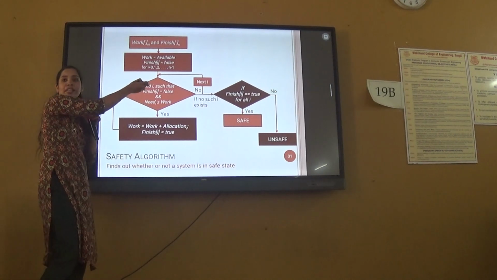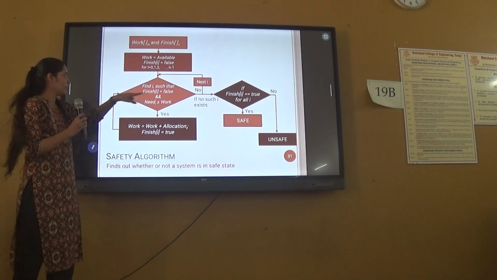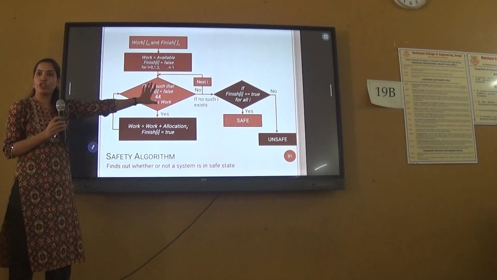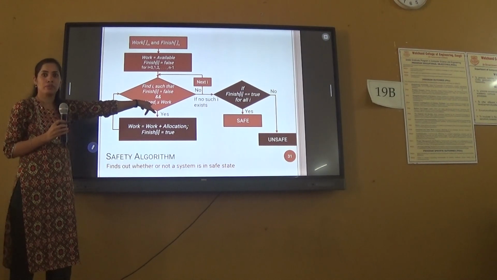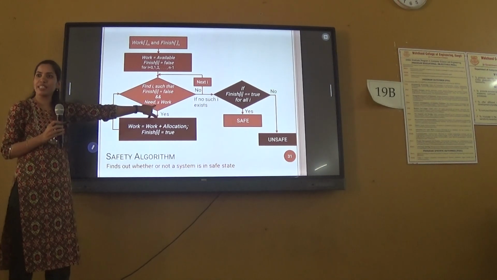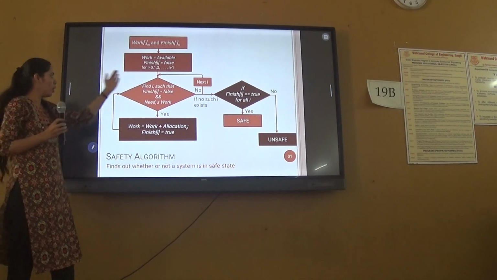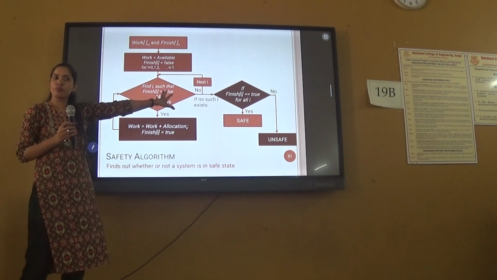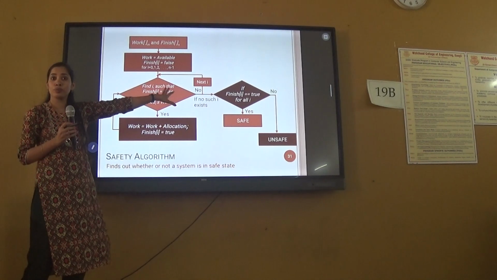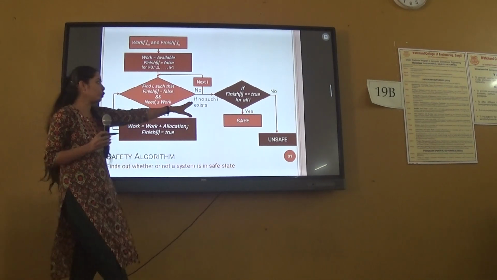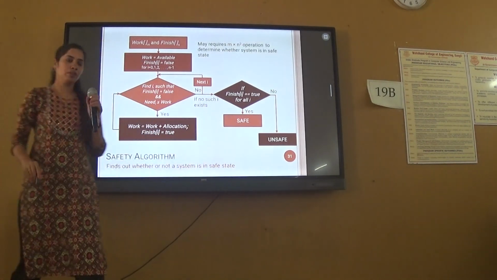Now again we take the next i. P0 is completed, take P1. The condition fails because it's already true. So take the next process P2. P2 is false, and its need is less than work. Allocate it, use it, release it, make it available into the pool. Now go back to P0. Is its status true? True. All processes are true. So what does it mean? It's in the safe state. Have you got it?